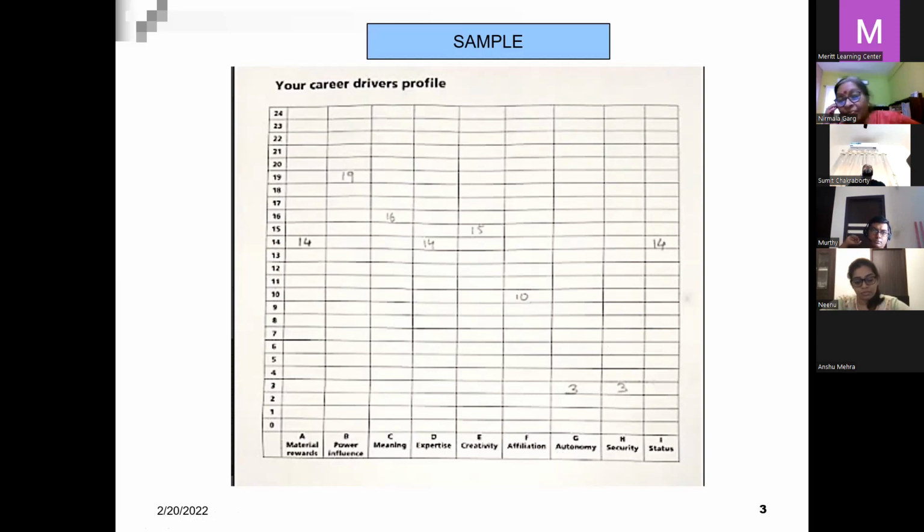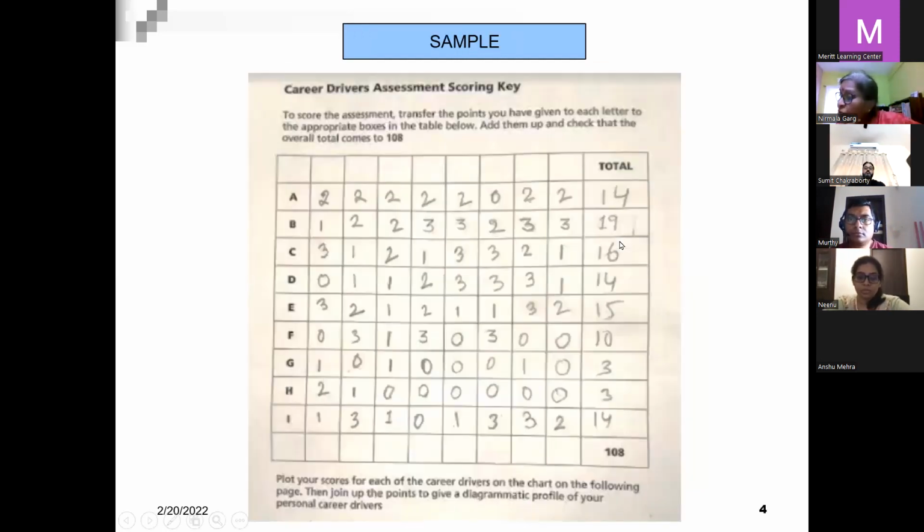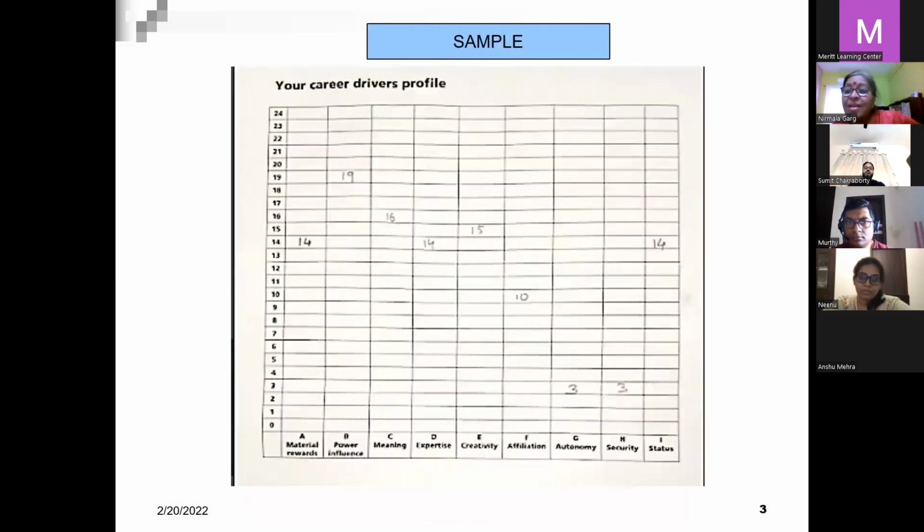Such people who have a very high score on security will also, if somebody says, why don't you do this, for everything they will say, no, you send me a mail, confirm it through mail, and only then I will do. A very high thing about it is risk aversion. For everything, security, they will typically not move out from jobs. They're always looking at safety, etc. All right. Status. Very interesting. Let me see. Okay.